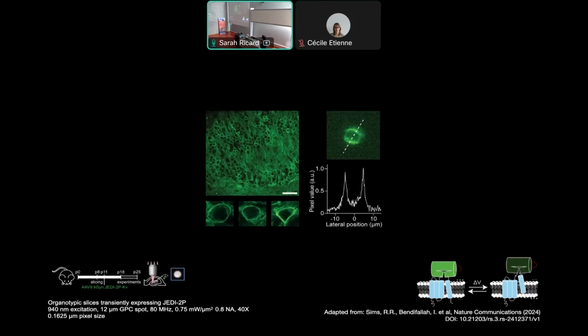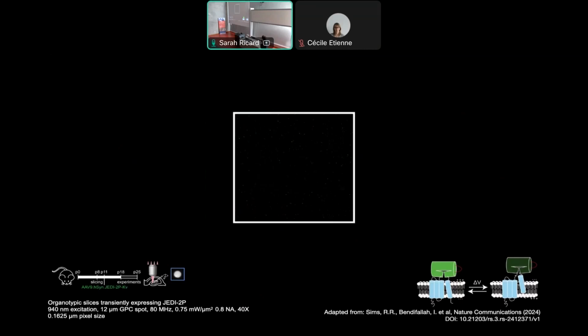And so this is an example of what we're able to do. This is some brain tissue expressing these genetically encoded voltage indicators. And this is the image that we get on our camera when we place one of these temporally focused spots. What you can see is that in contrast to single photon excitation, we're able to obtain extremely high contrast. So we're able to still resolve the cell membrane, as shown by this arrow, for example. This is a sample that is expressing fluorescence in three dimensions. So if you just shine a light on it and integrate all of the fluorescence, you would end up with a blurry picture. But because of our temporally focused two-photon excitation, we're able to obtain high contrast readouts, which allow us to do our experiments.